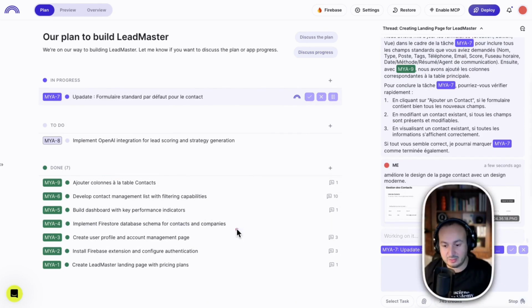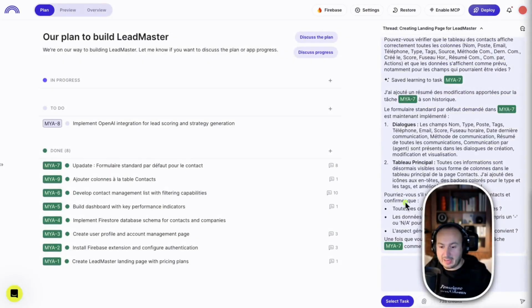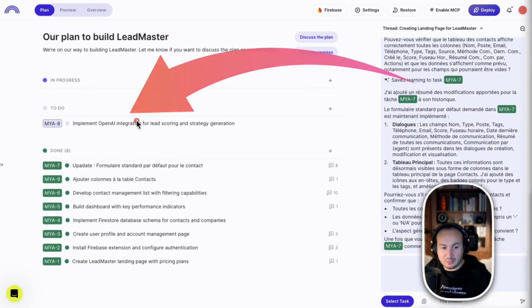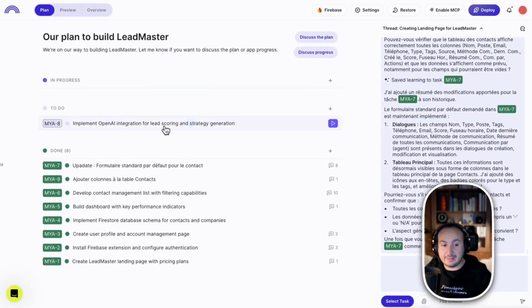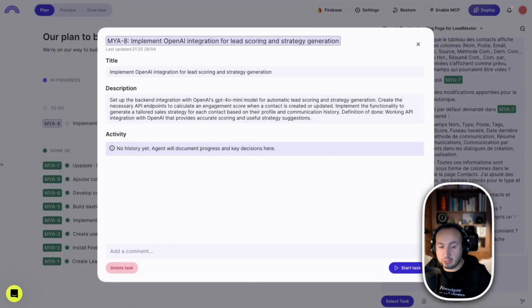Now we're going to let it work a little bit. You'll see that it will work on the display of the design. As soon as it finishes, I will deploy and show you the result. There you go, now it started. We're going to ask it to integrate the AI, but it will be very interesting to see the little description that is mentioned here.